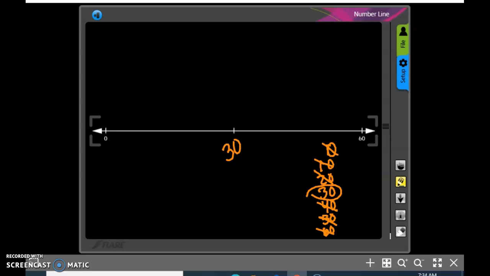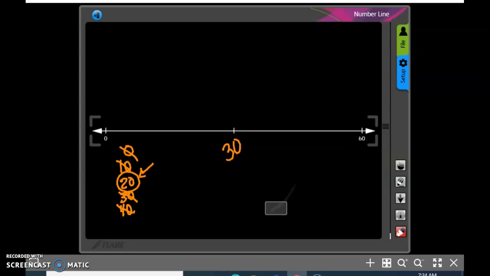We could have done the same thing with the other line that we were looking at where it ended at 40. You would have to cross off from both sides, 40, 0, 10, 30, 20. On our last number line, the middle number was 20. On this number line, the middle number was 30. So we were able to figure it out using our skip counting by tens and crossing off the numbers that weren't shown, making it to the middle, we were able to find that this middle number is 30.